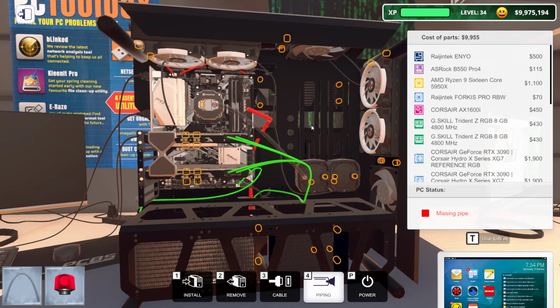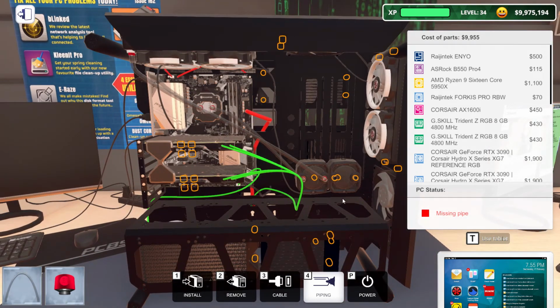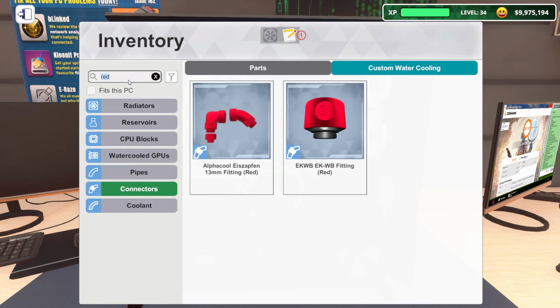With rigid pipes you have much more control over it, but it's also much more bothersome to actually make all the bends and make all the pipes work, but it will look much more nicely in the end. We don't care about how this looks, so we'll just go with the flexible pipes. And of course you will want to choose the pipe and the coolant color that you wish to see. We'll just go with red for this loop, so transparent pipe and red coolant. And for the other loop we'll use the green fitting.